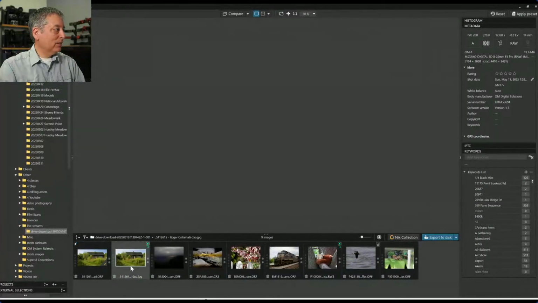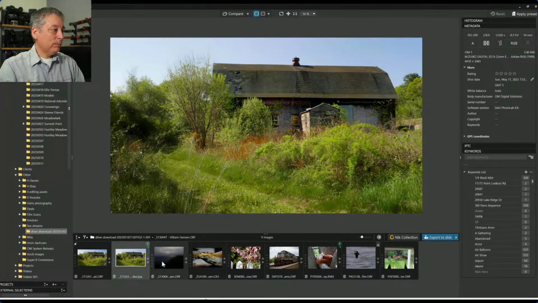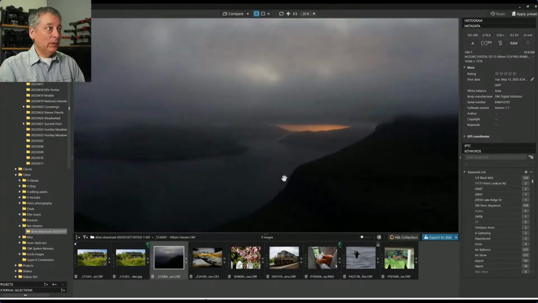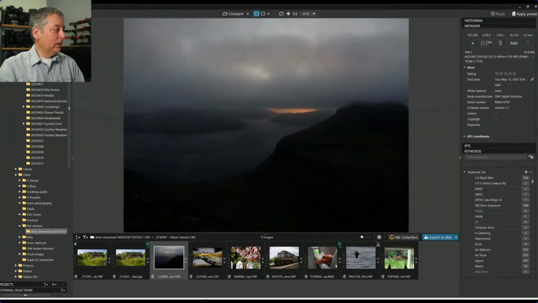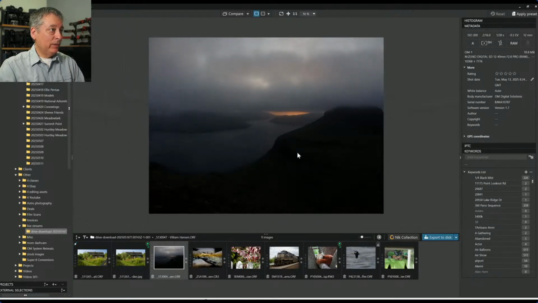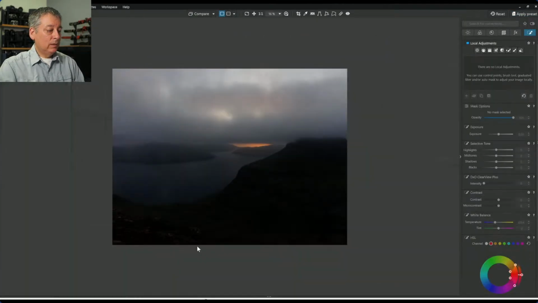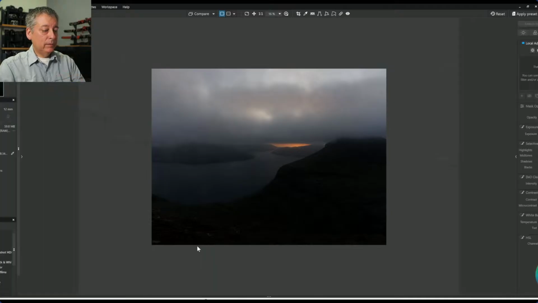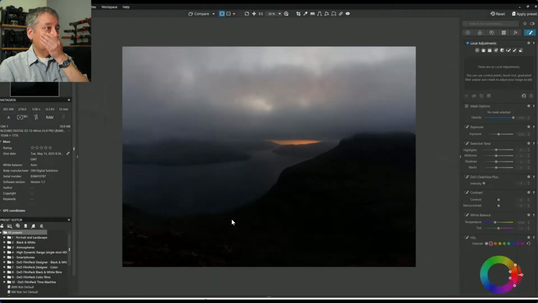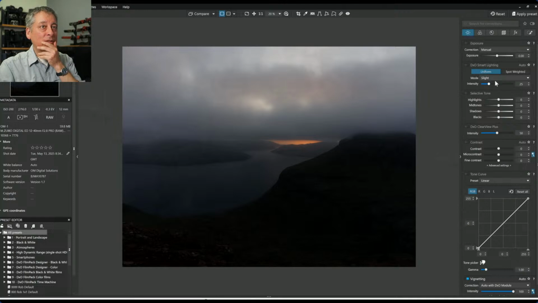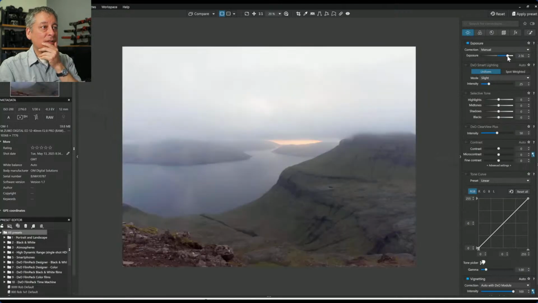So let's go to the next image. Okay, we have a nice landscape here. So we'll do a basic preset. And I'm just going to brighten the image just to get a feel for what's in the scene.